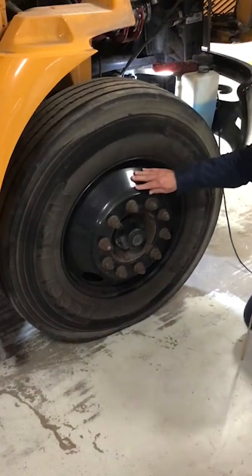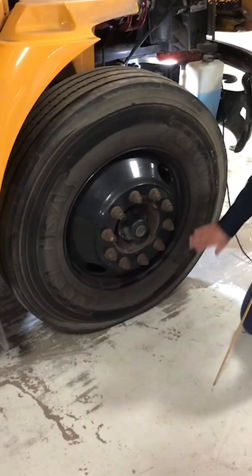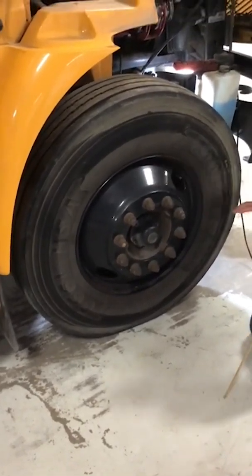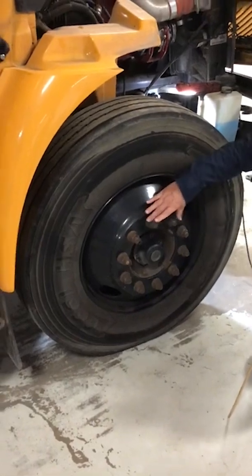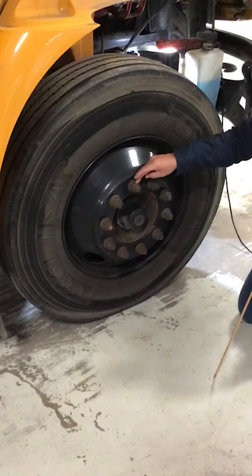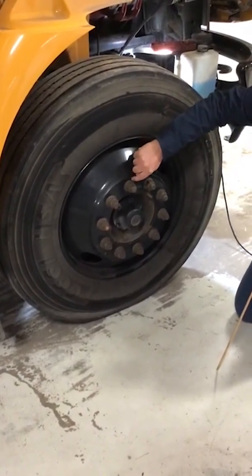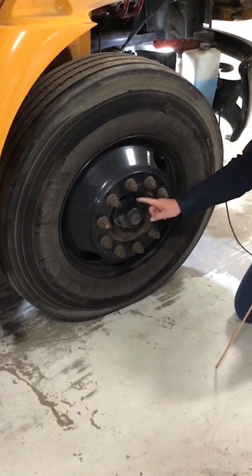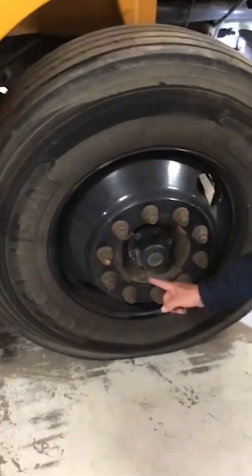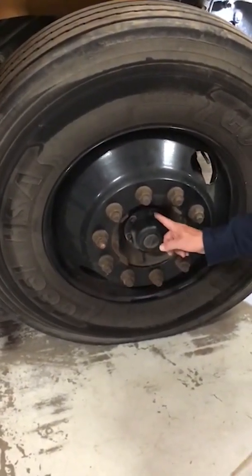Our wheel, while we're here, we want to make sure that there's no damage to our wheel, that there's no illegal welds or cracks. Next, we'll look at our lug nuts, which are right here. Want to make sure they're all in place. They're all tight, and there's no shiny threads or rust trails, or no cracks where the hole is at. And next, we will look at our hub oil seal right here. We'll make sure there's no spray pattern, that all the bolts are securely fastened, they're tight.